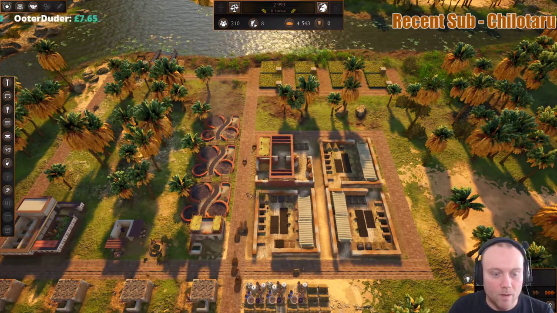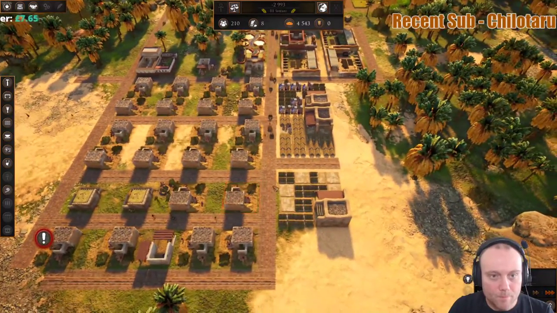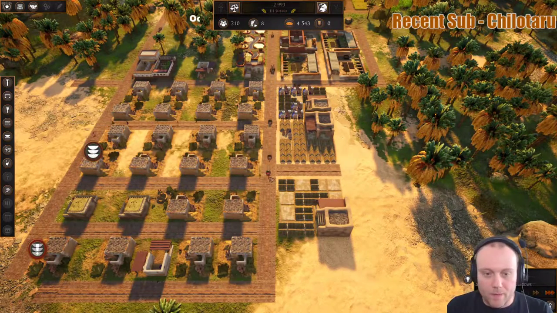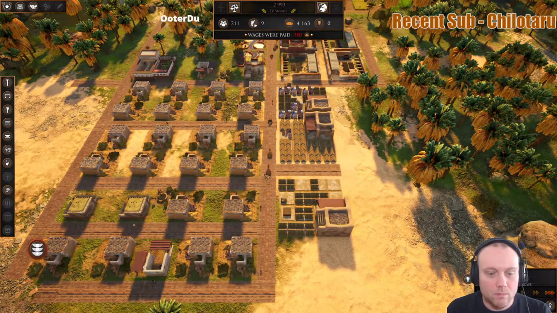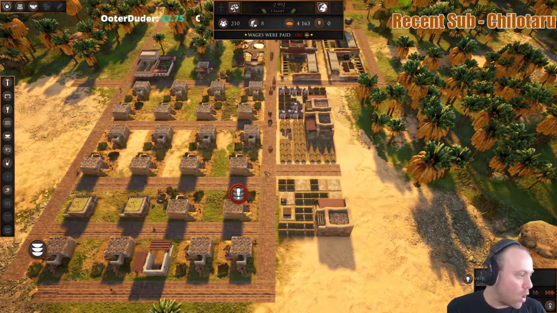Get another clay pit going. I'm going to keep an eye on the storage situation. Obviously, money's coming in nicely, so we've not got an issue with money.